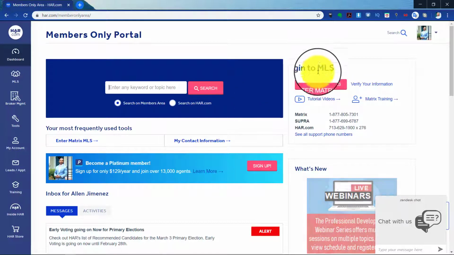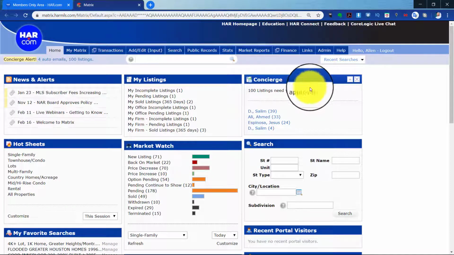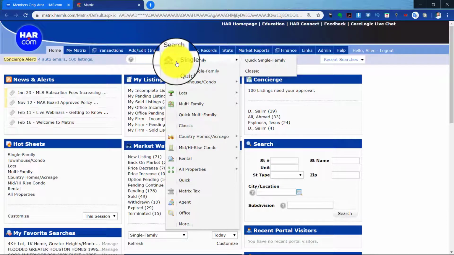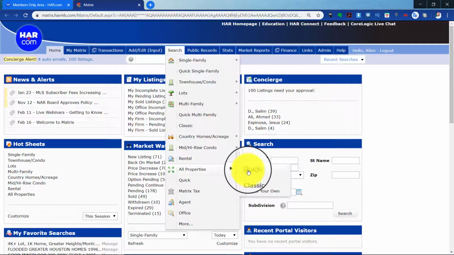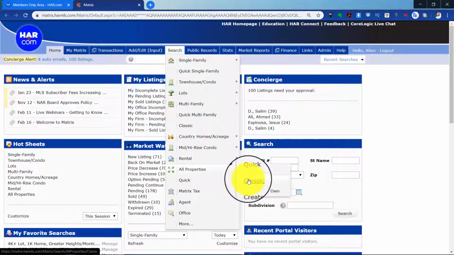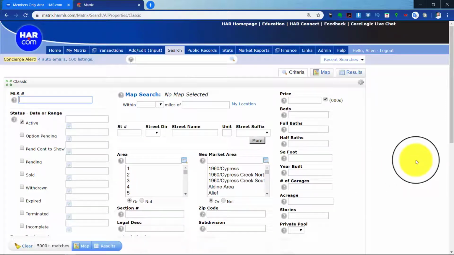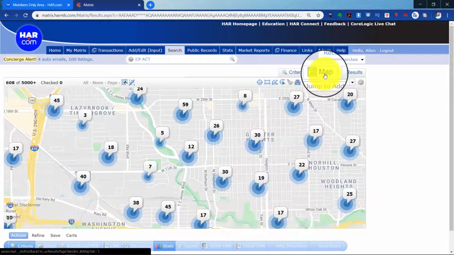Anyways, okay, so realtors, go ahead and log in through Matrix MLS. That's exactly where we're going to start pulling data, and we can manipulate data, okay? So we're going to go to search. Single-family means just independent, no walls connected, or one wall connected anyways. Let's go all properties, classic style. Then let's go into the map feature because I already know the subdivision that we're going to pull data from, okay?